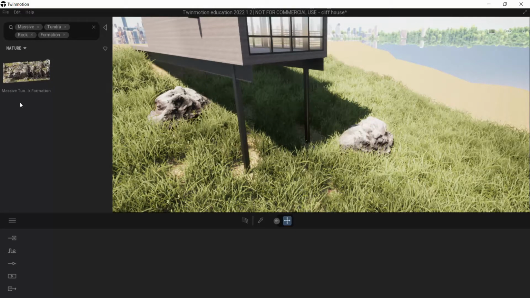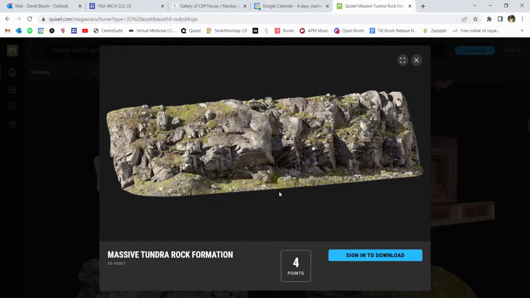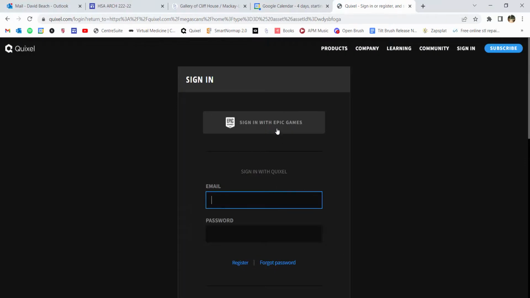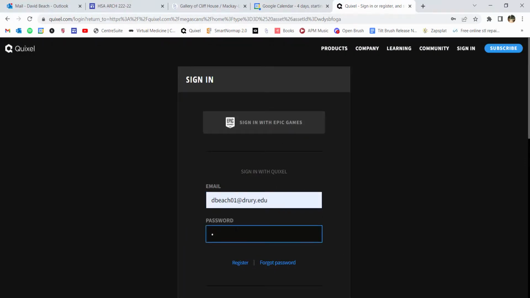Now, the reason why I say to do it here, inside of Twinmotion, is that these things are already going to be set up at a reasonable resolution. If I'm on the website, on Quicksilver, if I go to this guy, I need to sign in really quick. Sign in to download. Oh dear.